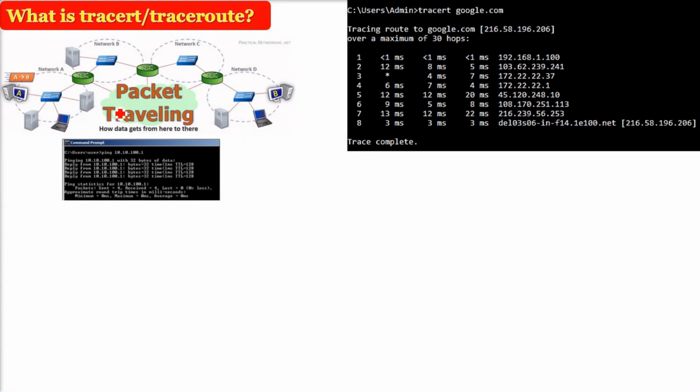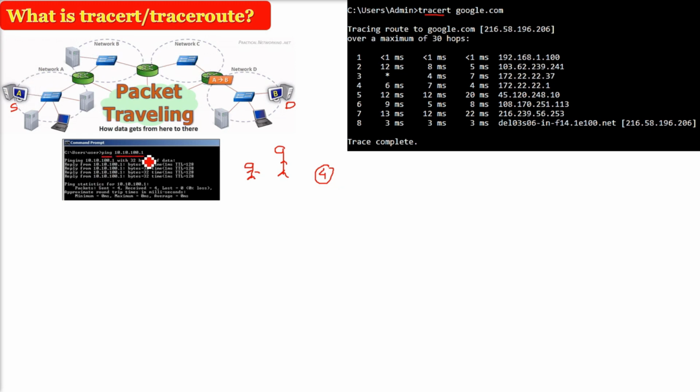The first thing is, tracert is the big brother of ping. So in order to understand tracert, you need to know about ping. Okay. So in ping, what do we do? This is the source. This is the destination. So we ping a proper destination. We send 4 packets. That is all through ICMP, Internet Control Message Protocol.